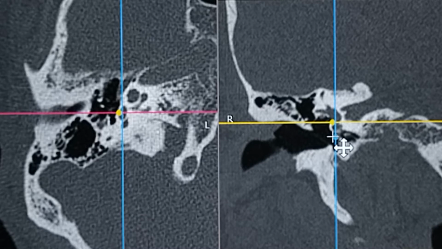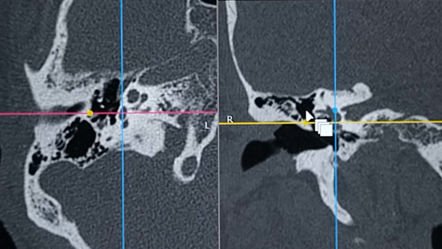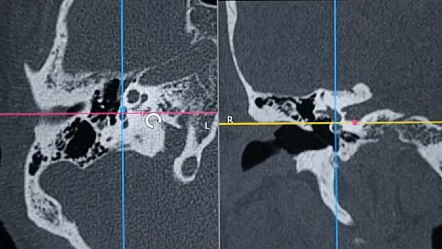So I'm going to show you where the round window is. So basically the round window is directed inferiorly like this, pointed inferiorly, and the oval window is opening in an oblique manner, which is over the footplate of the stapes area. I'll show you that in some time, but my main focus right now is the cochlear anatomy. That is the IAC basically.